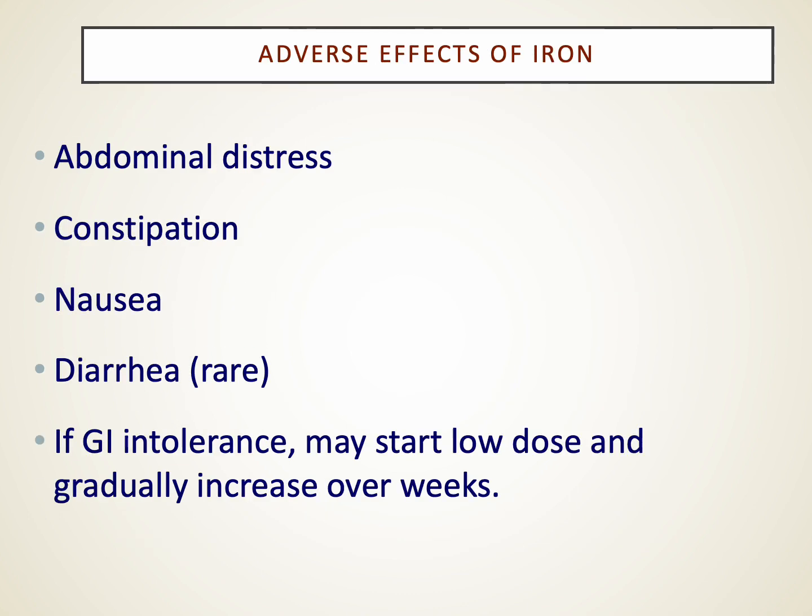The adverse effects of iron: abdominal distress, constipation, pretty common, nausea, rarely diarrhea. And to avoid the GI intolerance, again, people often start with a low dose, usually with a meal, even though absorption may be a little lower with a meal, and increase that gradually over a couple of weeks.